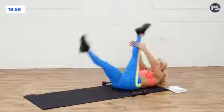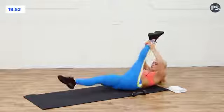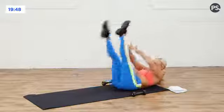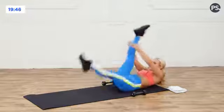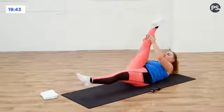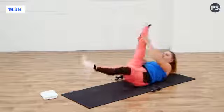Switch the leg, try to grab up as high as you can. If you can grab your ankle, good for you, Linda, do it. Let's get it up and down. Yes, that's your new nickname for the day, all of you. Linda, yes. Do it. Here we go. For 10, 9, 8, 7, 6, shoulders up, in 5, in 4, in 3, in 2, in 1.